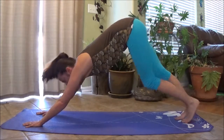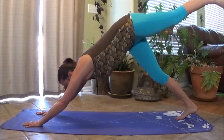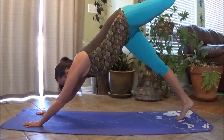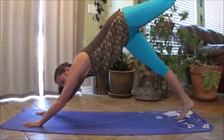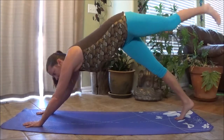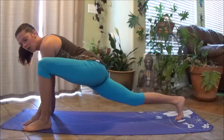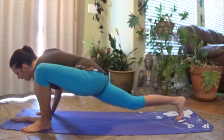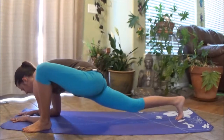Good. Let's take the right leg up to hip height. We're going to lift up onto the ball of that left foot. Now as we come through, we're going to tighten that lower belly and bring the foot to the outside of our pinky finger. Turn your toes out, 45 degrees. We're going to drop down onto our elbows.